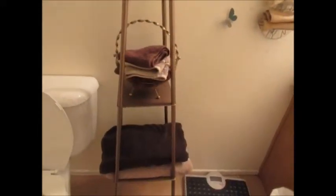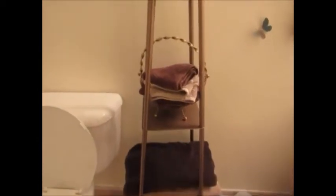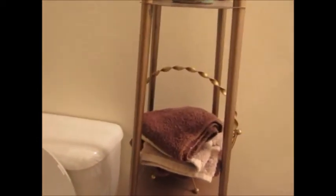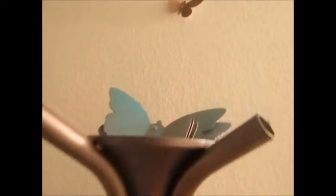Right here is a stand — it was a light. I found this at Goodwill; I think it was a dollar or two. I just put some towels and some washcloths on it and a gold basket, and that's some kind of little scent thing at the top. I have some more butterflies that I'm going to actually use in my bedroom.